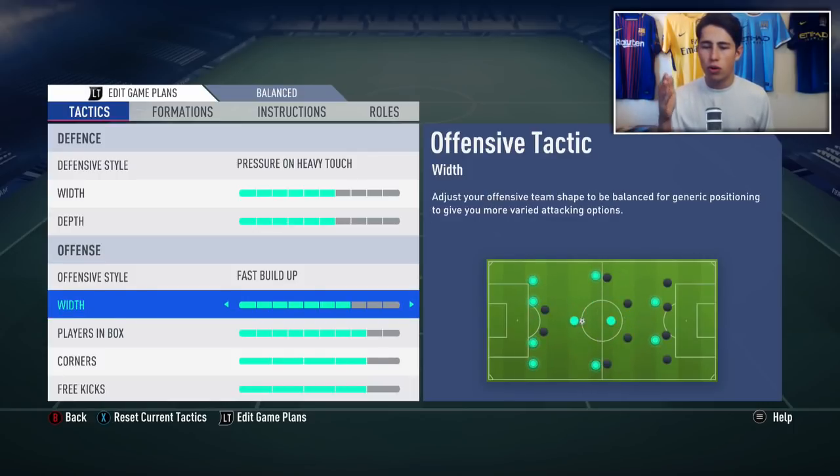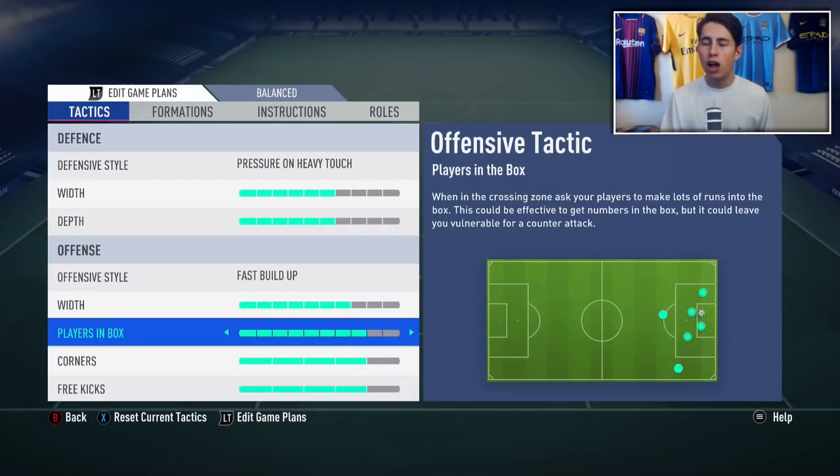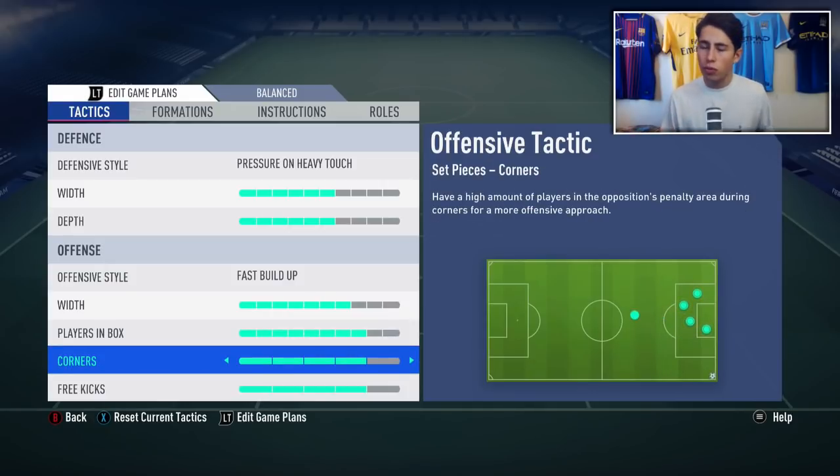I've set my width to 3 off the top, so that's 7 out of 10. I've put players on the box up to 8 out of 10 because we've got Iaki Williams, who is a very good player in the air. I feel that works quite well, and we do have other tall midfielders like Herrera and Pereira who can also get in the box and do damage there. And as crossing is very overpowered, I do want to take advantage of that and have plenty of players in the box. Likewise on corners, I've set that quite high because we've got plenty of tall players, so you do want to take advantage of that, and it gives you a better chance of scoring some headers on corners.